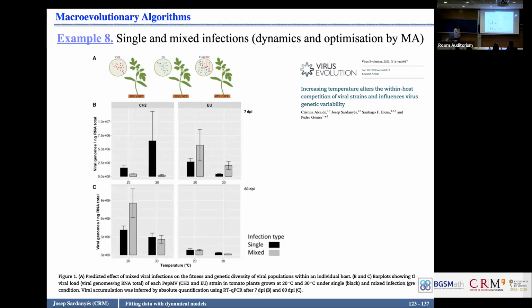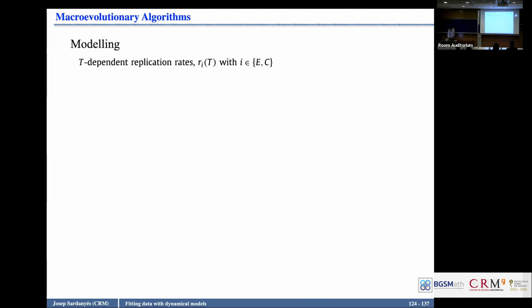You can imagine that these experiments are not easy to obtain data from. This is why we have very few data points, for example 7 days post-infection, 60 days post-infection. They have to smash the plants and calculate the viral load, and it's impossible to have a regular time series. It's very costly. This is why we have 3 time points, but with quality.